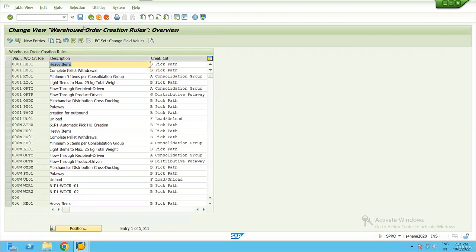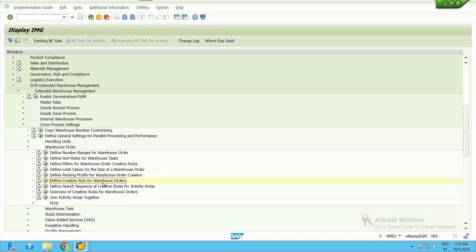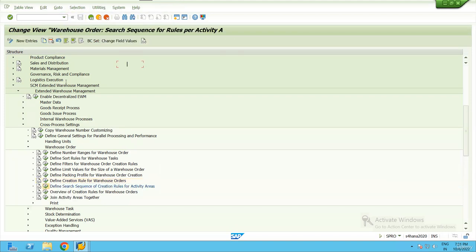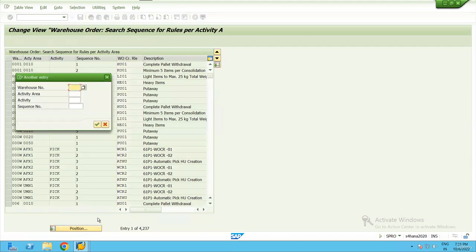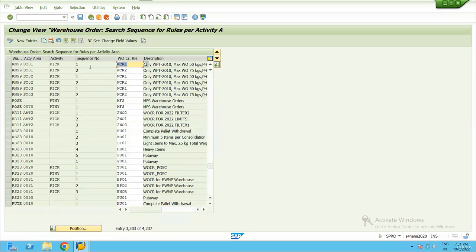Now I need to determine my warehouse order creation rule. That is determined from this one: define search sequence for creation for activity areas. If I go to my warehouse RN99, this shows how my warehouse order creation rule should be determined. Based on the picking activity area, if you're picking from activity area ST01, then this WCR should be determined, and this is the sequence. This we have already discussed.